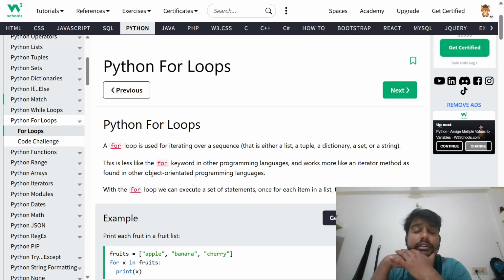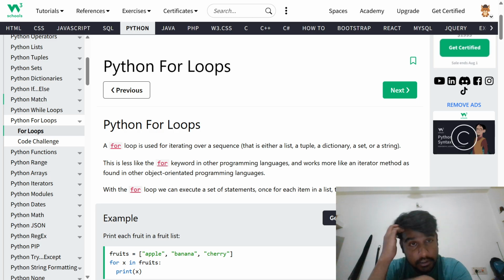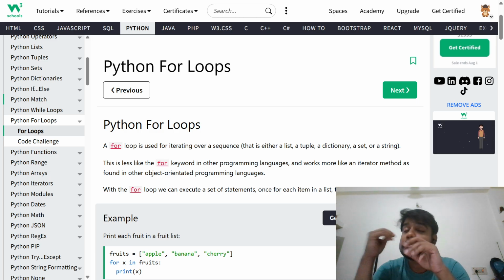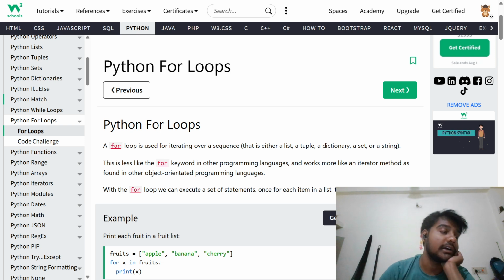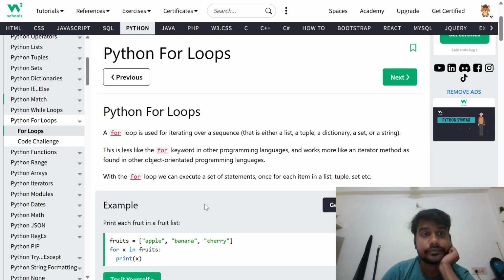Now there was a special video known as the Python loop, which I did in Hindi. So many people asked me to do this in Hindi, so I did that. That was the while loop part which I did in Hindi. Now this is the for loop part, and this would be in English.